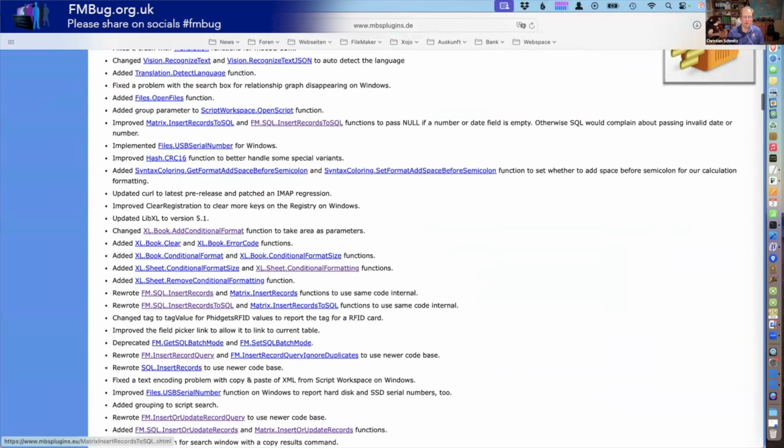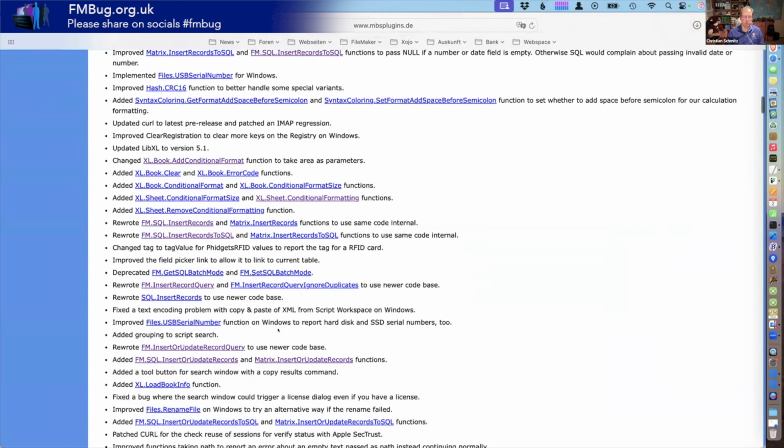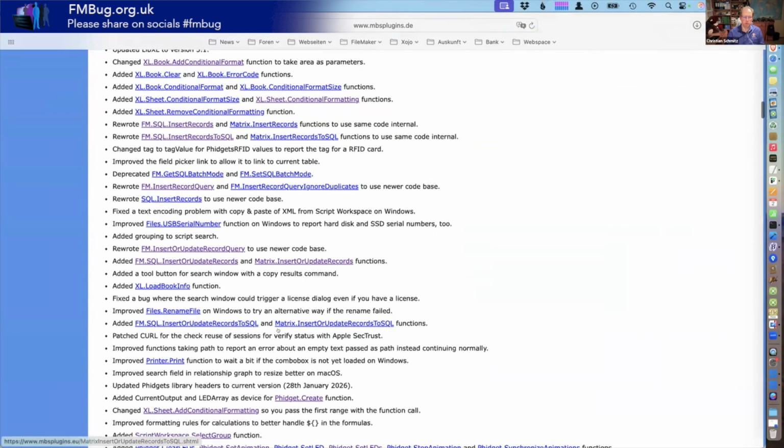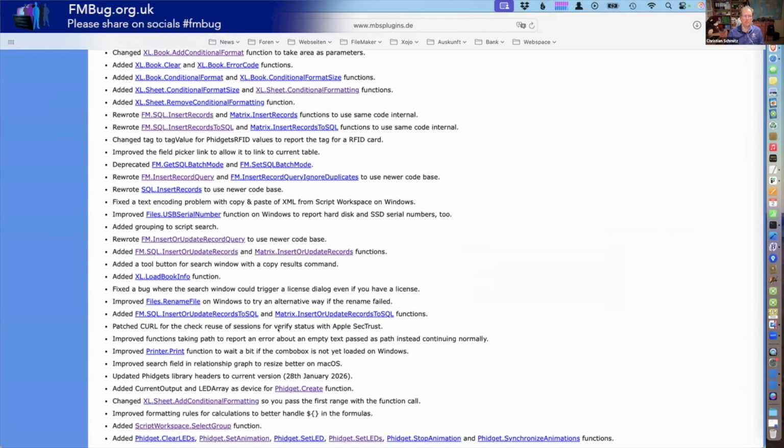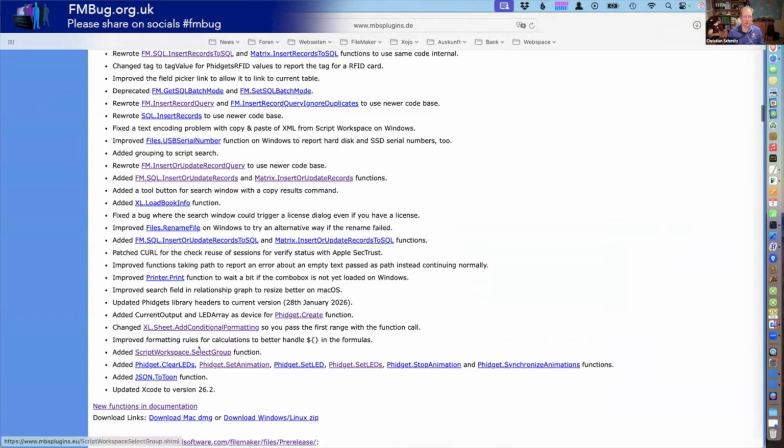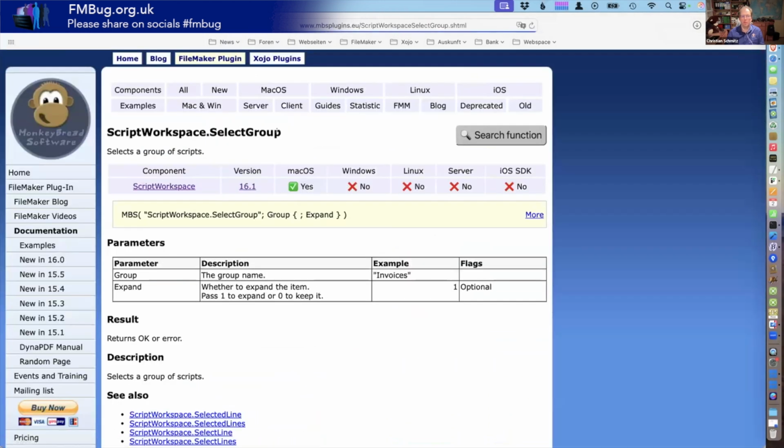FileMaker. So many things. There, select group. If you do some scripting in the script workspace, you can pick a group and select it, and optionally expand it. I made this for some people who do automation within FileMaker.